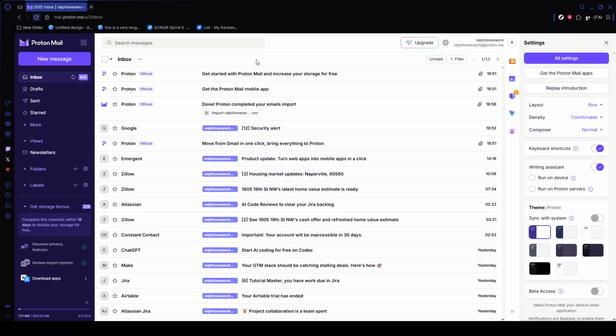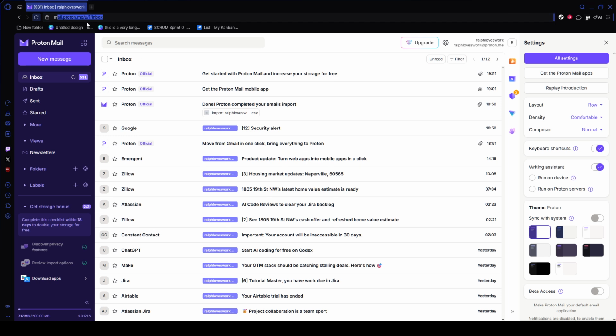To begin, open your web browser and go directly to the Proton account signup page. Choose the free plan if you want to get started without entering billing information. Then pick the email address ending you prefer, such as proton.me or protonmail.com, and create a strong master password. Make sure this password is unique and difficult to guess since it protects access to your mailbox.